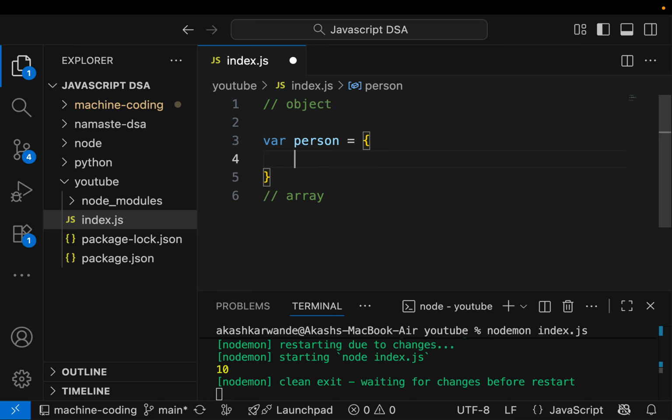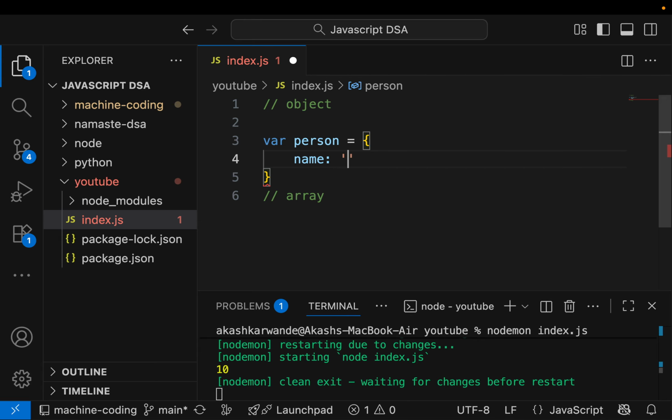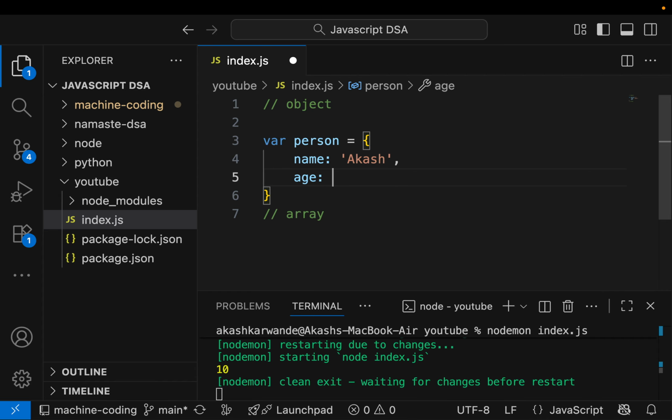Inside this we can have multiple key-value pairs. Suppose inside person we have name and its value, Akash. Similarly we can create multiple properties, like age, which we can set to 30 years.